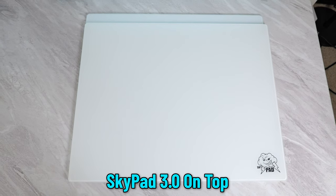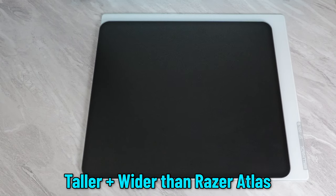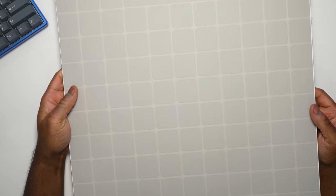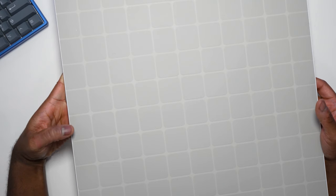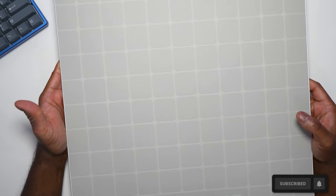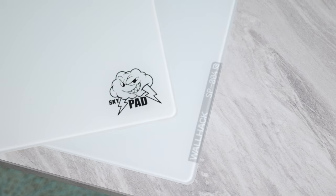It's a little bit taller and a little bit less wide as well, but it's still huge. The biggest improvement, in my opinion, is going to have to do with the base. You have a huge base on the back where compared to the previous SkyPad, they had four rubberized pads, which didn't mean it wasn't stable. But if you did press in on the pad, it had the potential to kind of dip on you a little bit. Honestly, I never even experienced that, so they could have left it the same — I wouldn't have minded. But this just provides even more grip to your desktop.